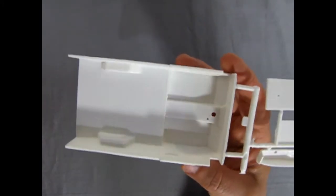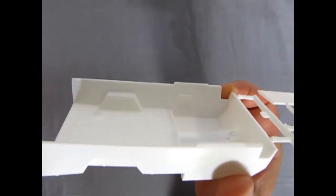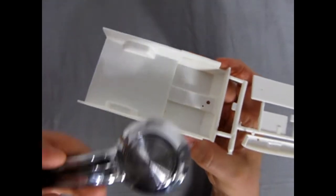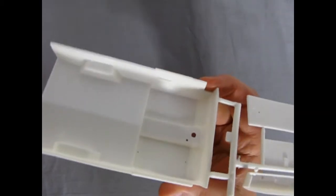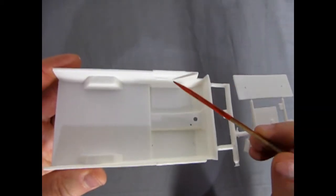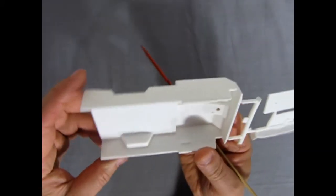Okay, so there's our interior. It's one solid tub, as you can see. Door panels are all molded in, which is pretty light. I always like when these are molded separately because then you can get great detail like these window cranks. But on these, they just kind of look like little blobby representations. Again, typical practice for the 60s and 70s for model kits.